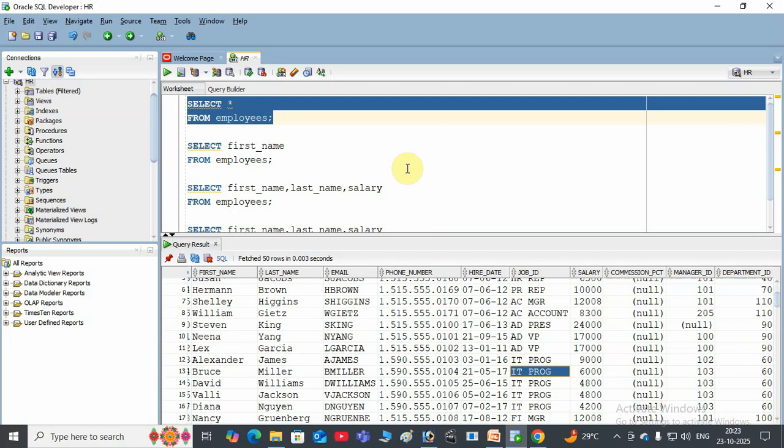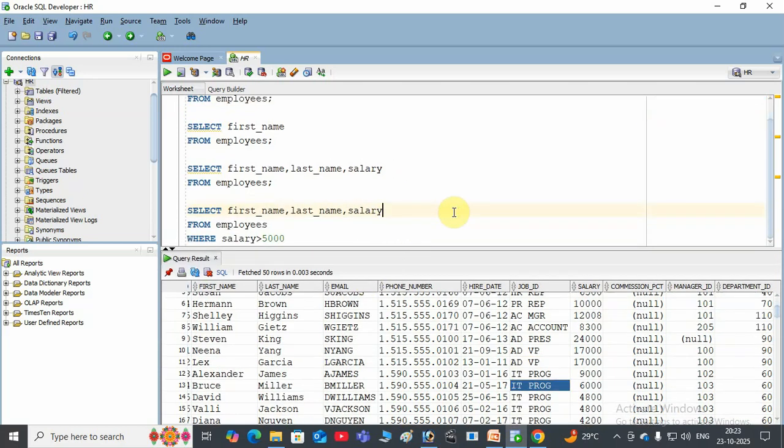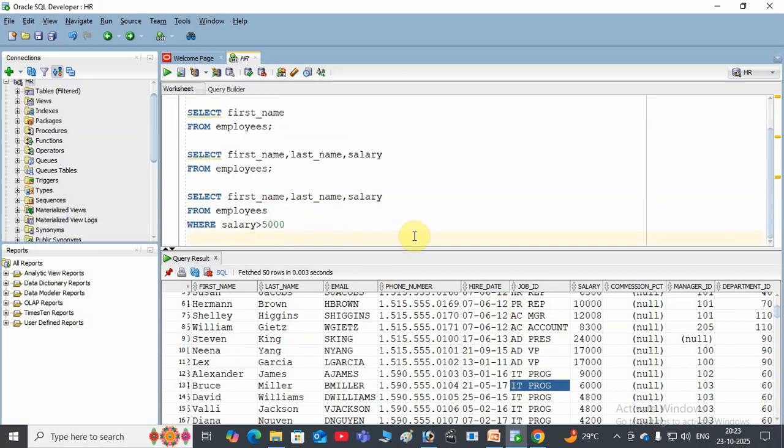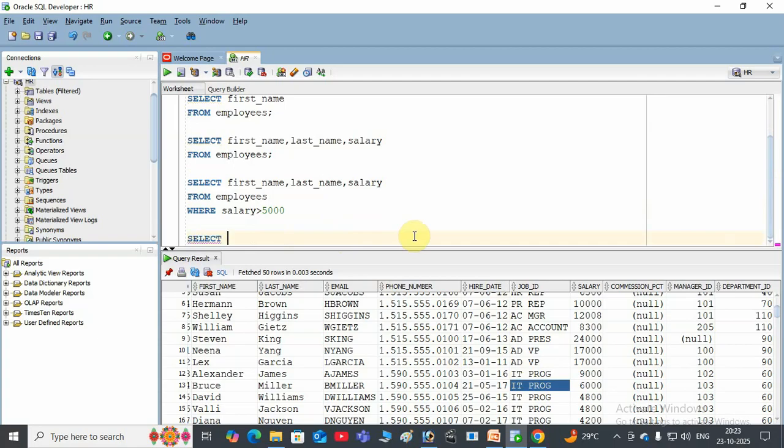Now to get all the employees information who are IT programmer from the employees table, we need to write select star, or we can specify the column names to get specific column values or information. So I am just generalizing this command using the star, so that we can get all the records with all the information.